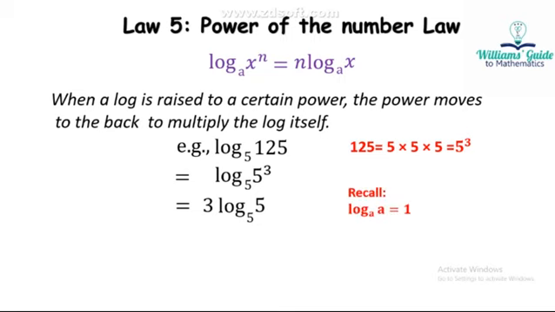Remember one of our laws, the second law, which says that the logarithm of the base and the number being equal will be equal to 1. The base a and the number a are equal. The logarithm will be equal to 1. Therefore, we have our result to be 3 multiplied by 1, because base 5 and number 5 are equal. We are applying this law. 3 times 1 equals 3.